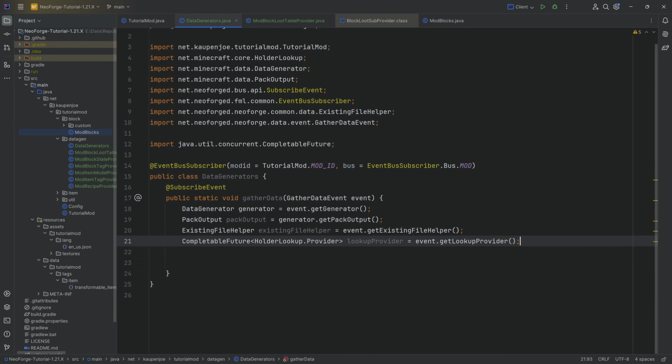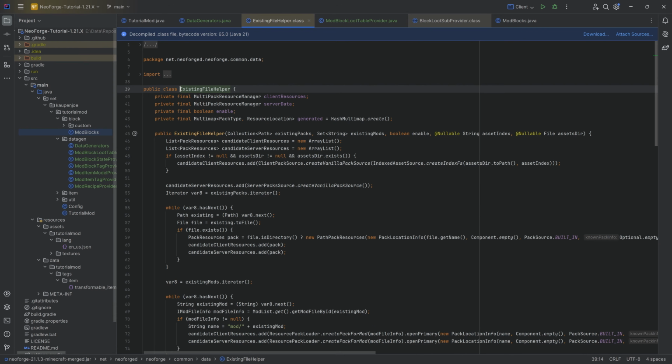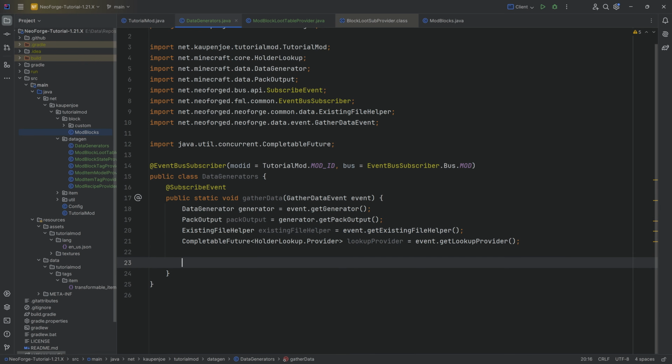Highest level overview: these are some classes or structures that are just going to allow us to actually generate our custom data. In my opinion, that's as much as you really need to know. If you want to know anything else, you can always go into the classes, take a look at what they do, and figure it out from there. But overall, those just help us with being able to generate the data that we need. And then for the first one, that's going to be the loot tables.